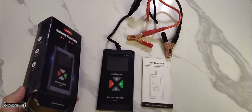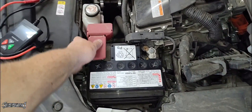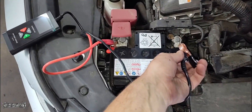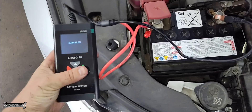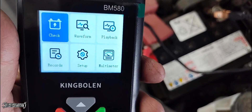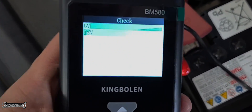So yeah, this looks pretty solid — great price, I'll link it below. How it turns on is you just hook your battery clamps to the positive and negative of the battery, and then you can test the battery. All you gotta do is let it load up and hit the arrows to navigate to where you want to.